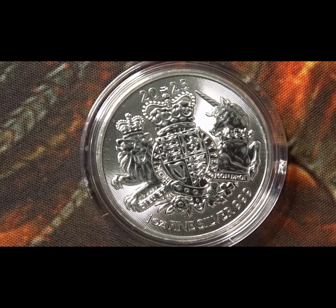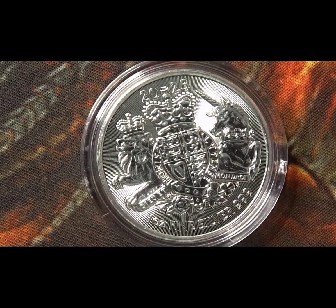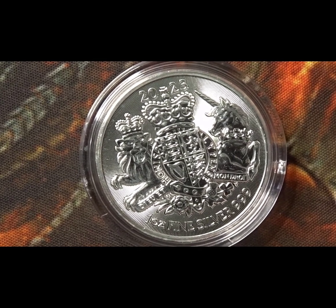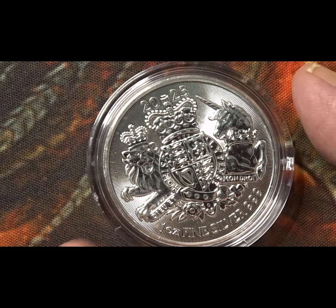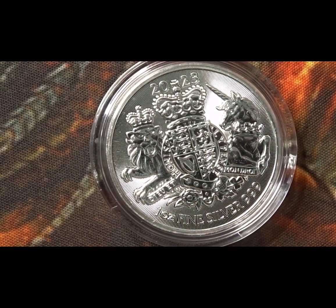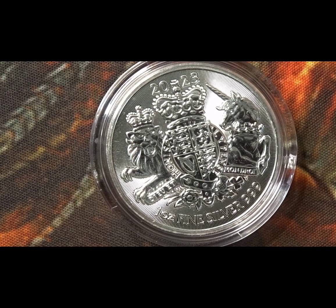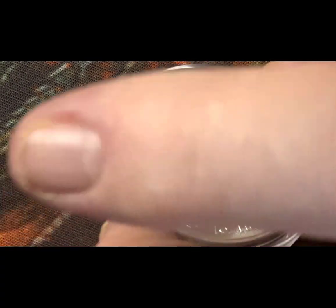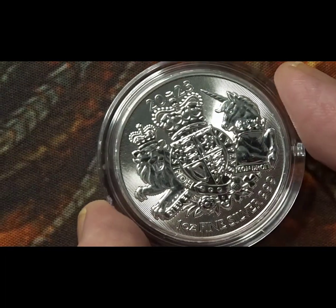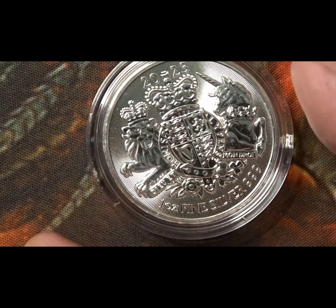So, do you like this coin? If so, tell me down below. Or if you don't like this coin, even tell me why you don't like it. And do you think the fact that this design has been used previously on the round £1, do you think the mint is trying to print money by using this coin? I don't know. You tell me. It's your thoughts. As I say, I particularly do like this particular coin.